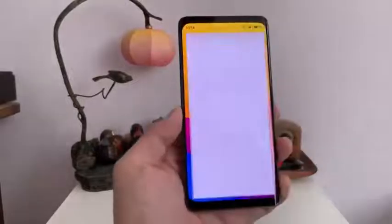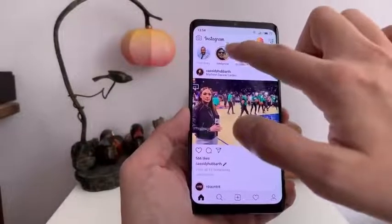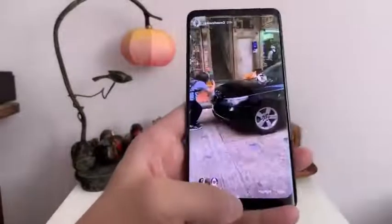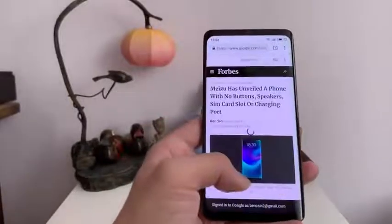Now, Meizu does use a slightly different swiping navigation, so I'll show you really quick. So let's go into an Instagram story. It's tricky. You need to swipe up a little bit to go back, and then you swipe up higher to go home. So it's something that requires a little bit of training.